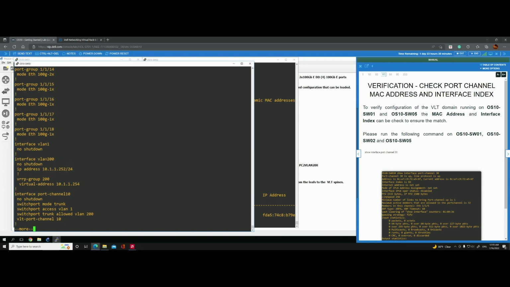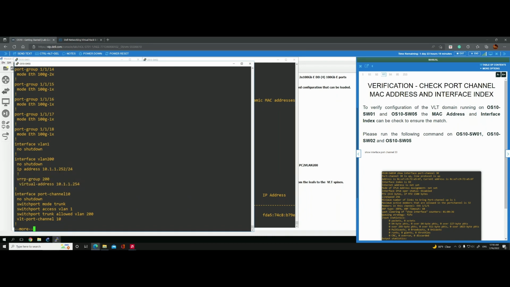But yes, the switch virtual interface is going to be the one that is terminated in switch number 3, VLAN 200, and this is the IP address. If you go to switch number 4, which is spine 2, this IP address is going to be 10.1.1.253, just to give you an idea. And the VRRP group, which is the Virtual Router Redundancy Protocol, is going to have a virtual IP address.